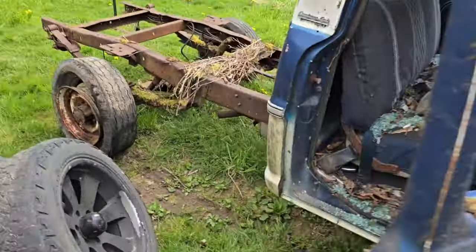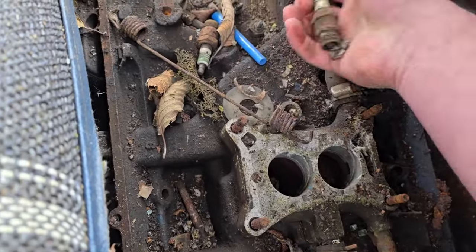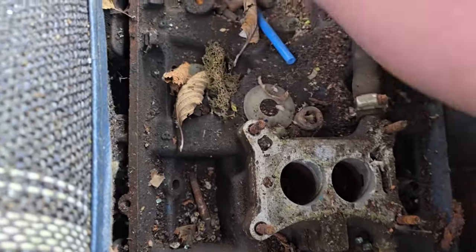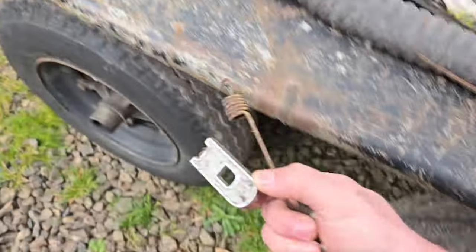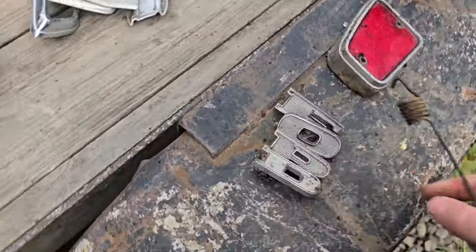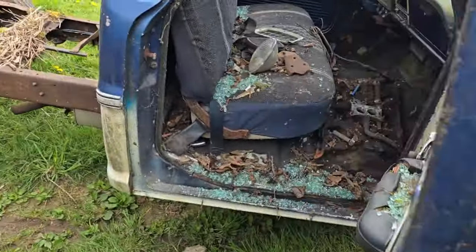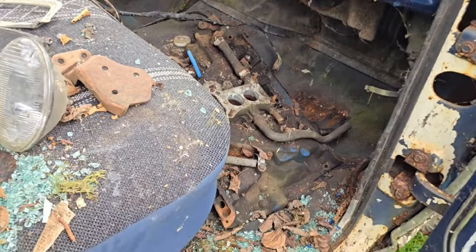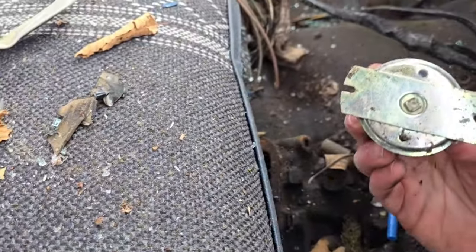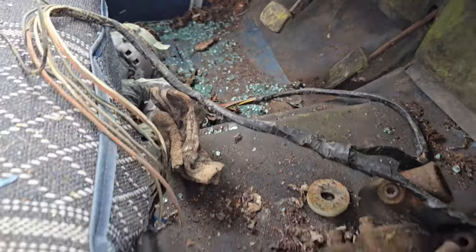Of course it's going to start to rain right when I want to do this. Alright, some plugs. Some springs. There's the D. We found the D. Oh, yeah. There we go. Ford. So I am not a Ford guy, but these trucks were so cheap. I just couldn't pass up the deal. We got, what is that, a gas cap? Huh, weird. Ooh, alternator. That might be the alternator for the other truck.